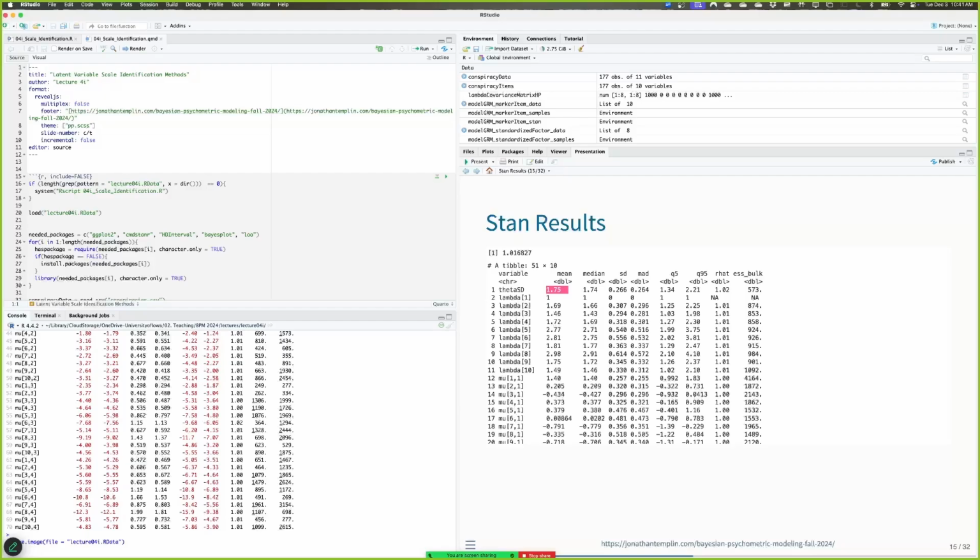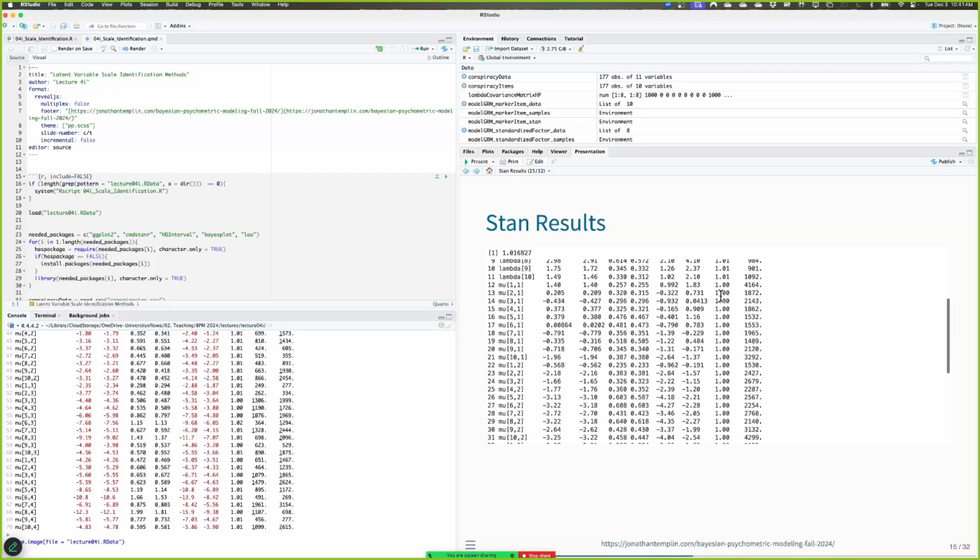I don't know. We had it at 1 before. Does it matter? Probably not. The order stays the same. The width of theta, the range, gets wider. And you'll note here, the first lambda is set to 1. And how you know that this is not estimated is this NA in R hat. That means all the values are the same. Within and between are equal. There's no within variance, no between variance. You can see all of our other parameters as well.